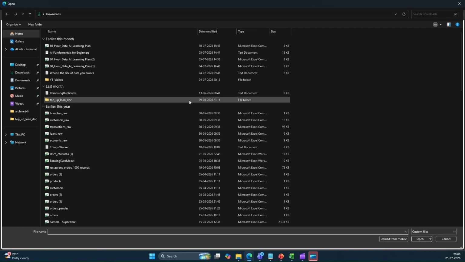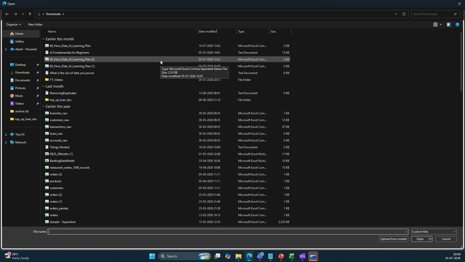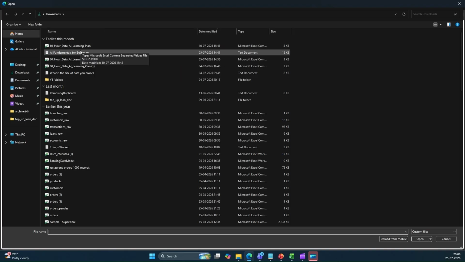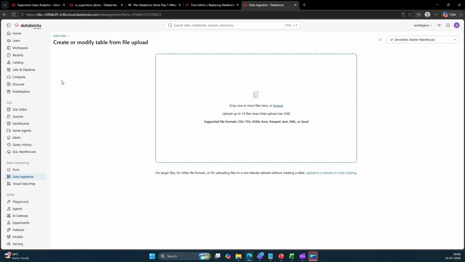So the superstore dataset is something which is freely available on the internet. You can search for superstore dataset and you will get a CSV. I'll also share the link in chat for the superstore dataset, or even I can share a git with the file. So that is also possible. I have already downloaded that superstore CSV dataset, so let's simply take this superstore dataset.